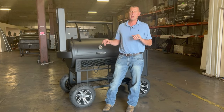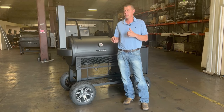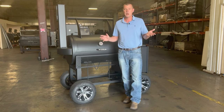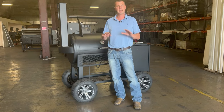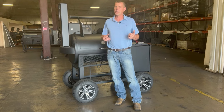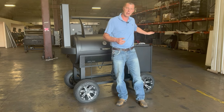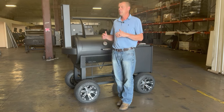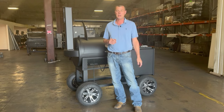But as many people that have either purchased that or been interested in that, there's probably been as many or more — if I've had 100, I've had 200 people call, even when they say, 'Chris, I love the Texas Edition, I love what you've done there. It looks great. But I really like your traditional pipe smoker. I like the ability to have a griddle, a grill. Will you do a smoke collector on your traditional smoker that you have been making for the last 10, 15 years?'